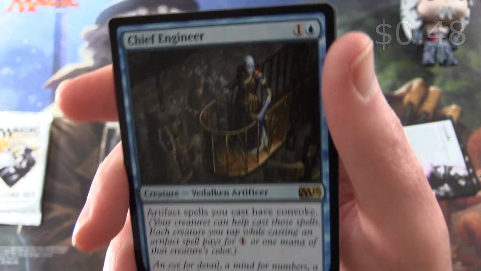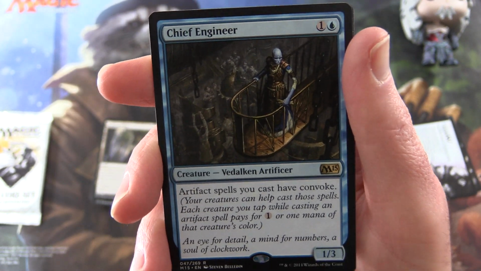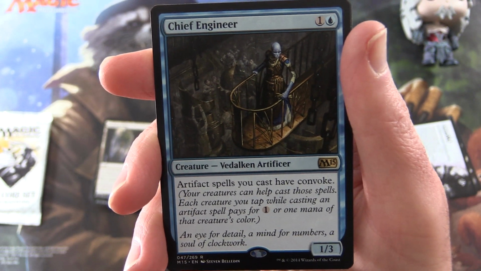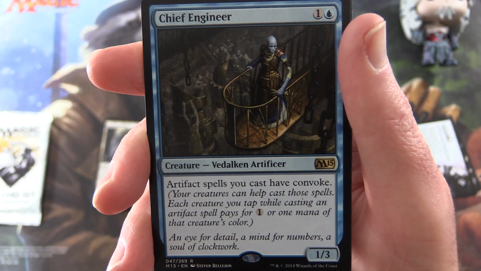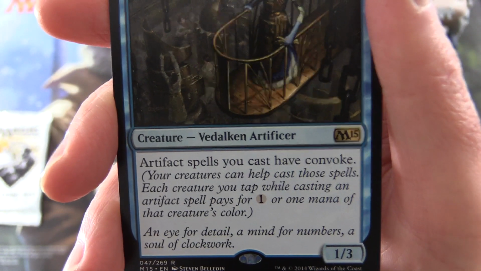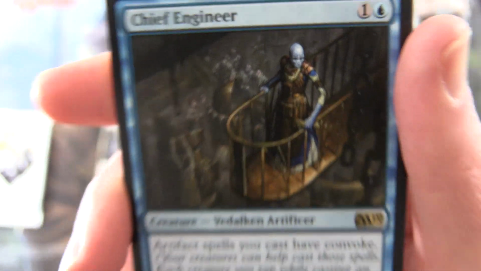Creature, Vedalken Artificer, 1/3 for 2 mana. Artifact spells you cast have convoke. So that's where your creatures can help cast those spells. Each creature you tap while casting an artifact spell pays for 1 generic mana or 1 mana of that creature's color. An eye for detail, a mind for numbers, a soul of clockwork. Alright then.